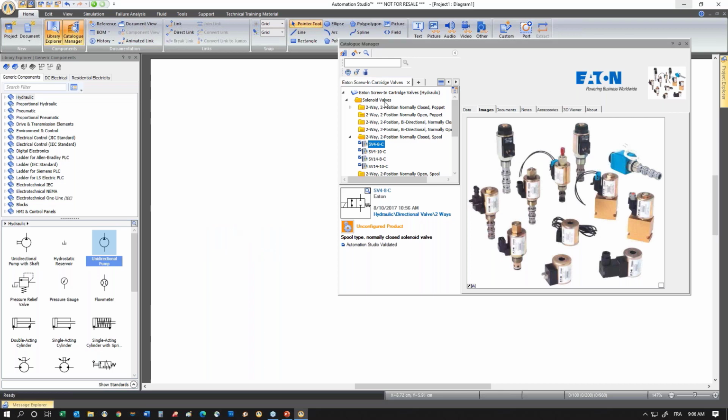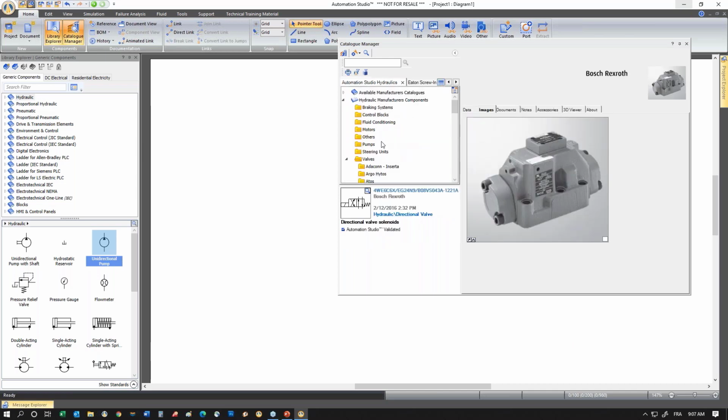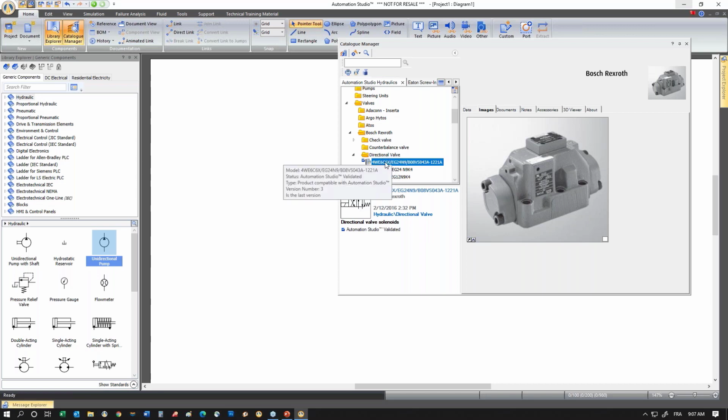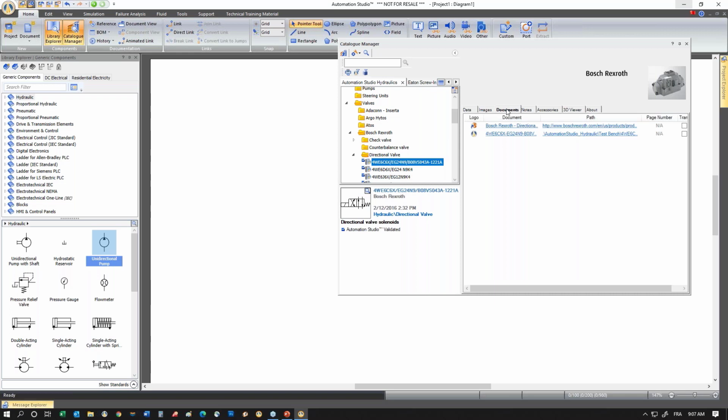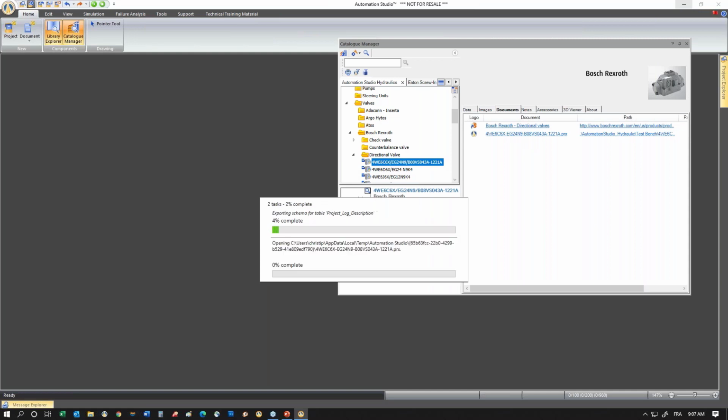And also something very interesting, if I go, let's say, in a different catalog, let's go hydraulic here. If I go for a pump, let's take a directional valve here, you see there's another one. If I go to the documents, for almost every component in these catalogs, you can open a file in which we test. It's like a virtual bench test for us, okay?